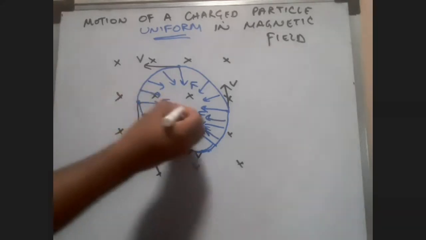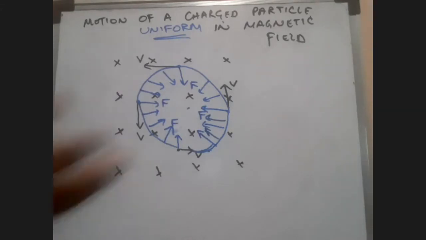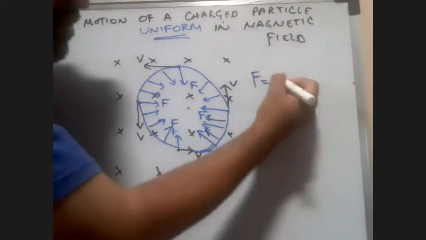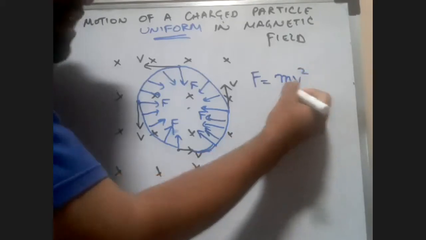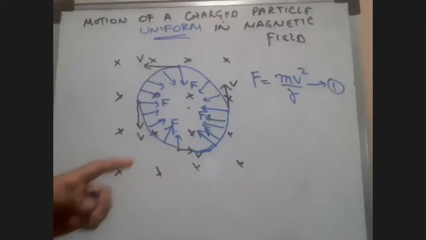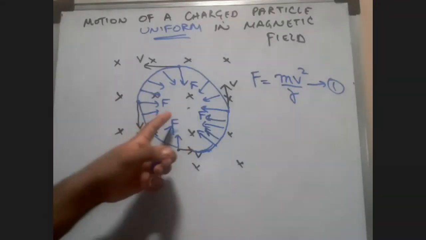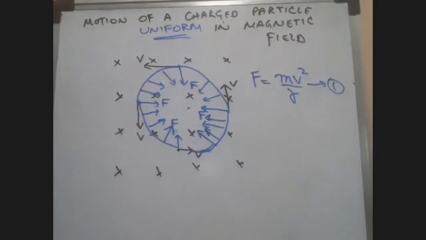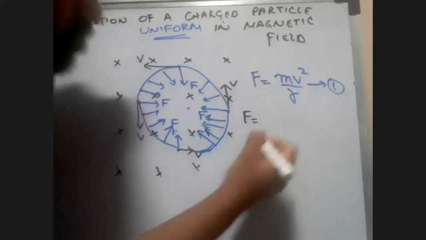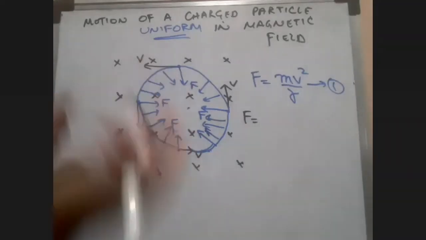So if the force is inside, then we know by this formula that the force can be equal to the centripetal force, and the centripetal force is given by what? You remember this formula, mv square by r. Students, you remember this formula? This is the centripetal force formula. Nothing so difficult. Even if you don't remember, centripetal force is denoted by mv square by r. In this case mv square by r, but we also know from the previous lecture, students, that the force due to this magnetic field is what? Can you tell me what was the formula? QVB. It is Q.